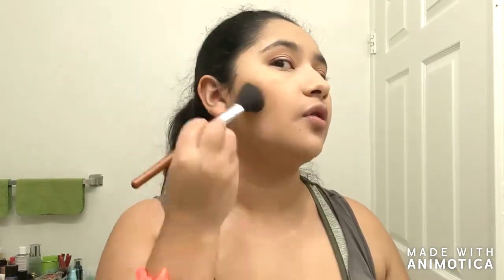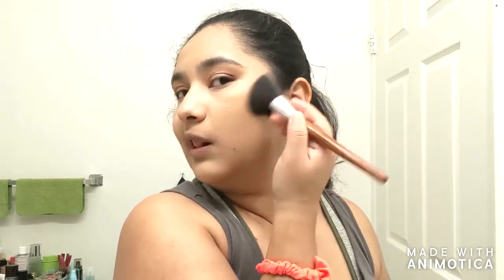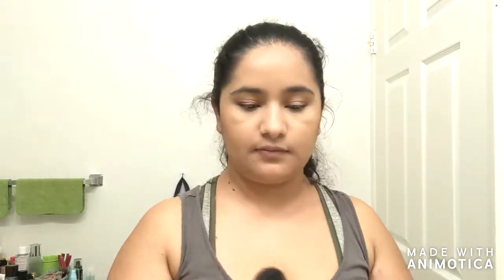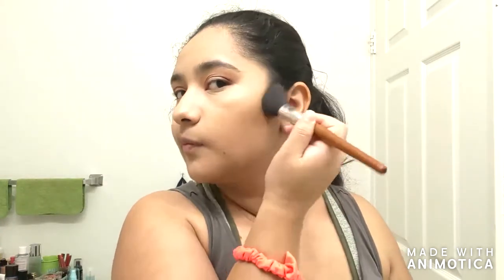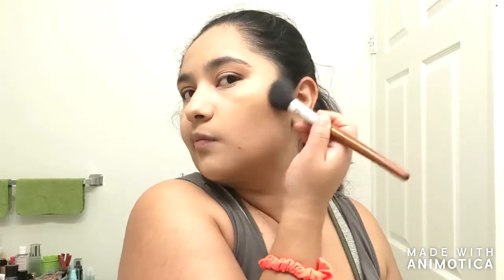I like to focus the most pigment right here on the backside, and then I drag it forward. See the difference? Pretty good. I actually really like it. Blend it again. Just so you guys know, I go pretty heavy with bronzer.